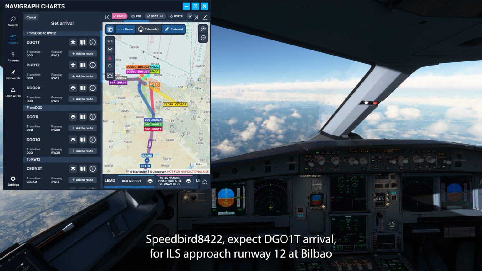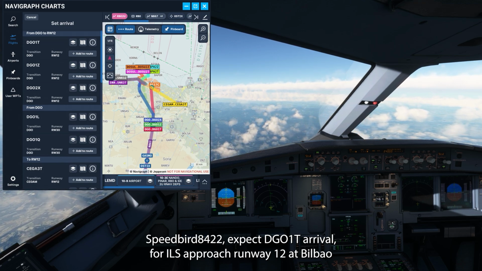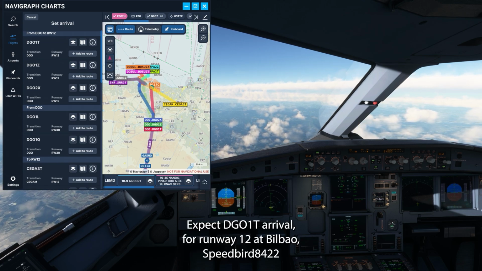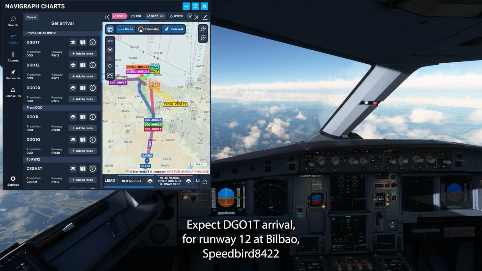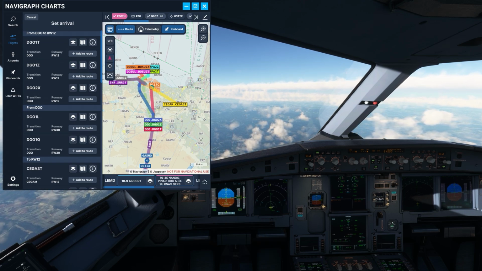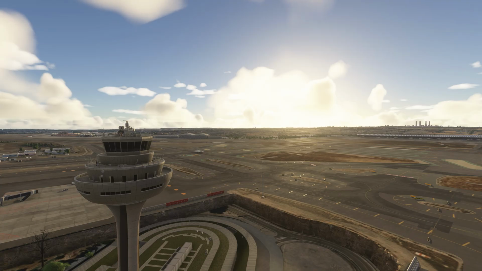Speedbird A422, expect Domingo 1 Tango arrival for ILS approach runway 12 at Bilbao. Expect Domingo 1 Tango arrival for runway 12 at Bilbao, Speedbird 842. Lufthansa 4.